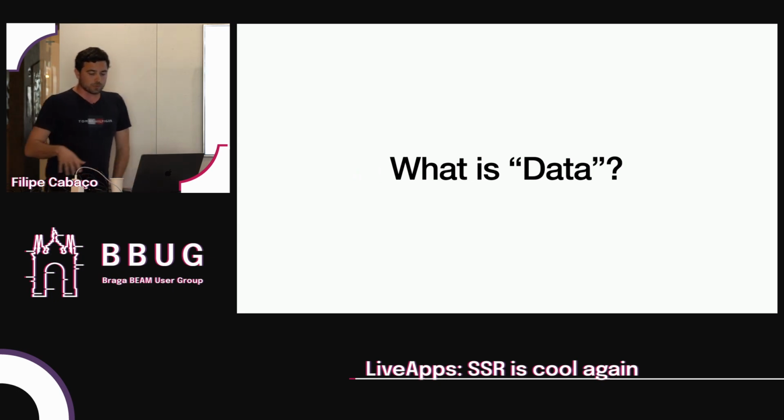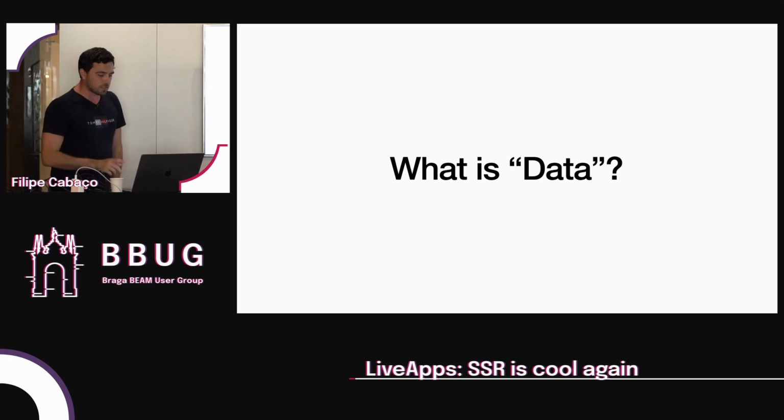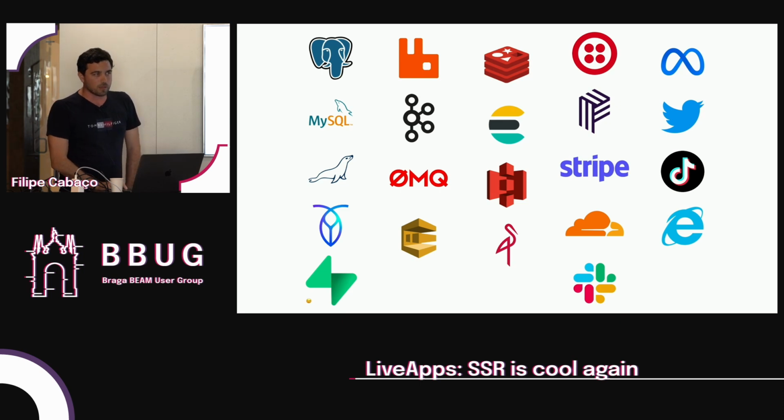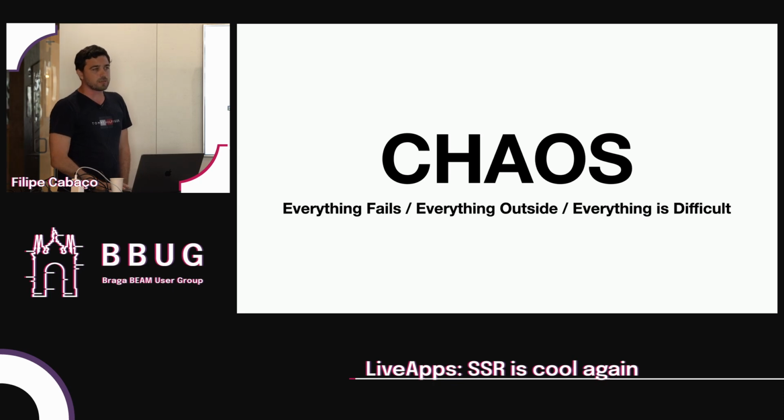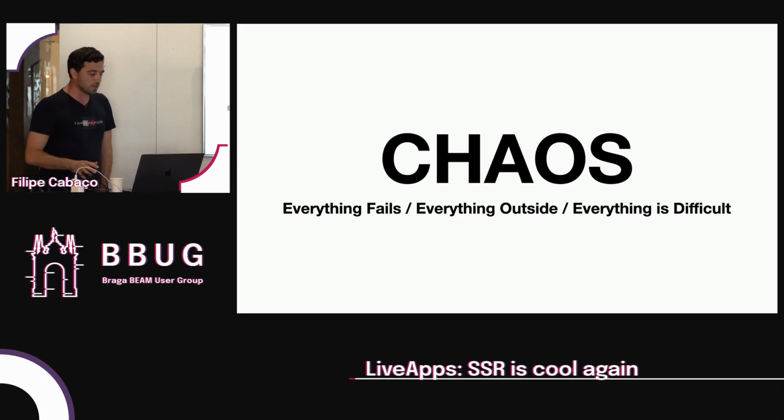At the end of the day, what we're doing with any kind of language, any kind of code is handling data. Static, dynamic, whatever. At the end of the day, everything is data. And what is data? It's this beautiful wall of mishmash, shitty services, some good, some bad, some APIs that are not yours, some APIs that are yours. It's chaos. It's truly chaos because everything fails. There's timeouts, there's server-side errors, there's rate limiting, there's a bunch of shit that will happen, and for sure it will happen. Everything that it won't, it will.